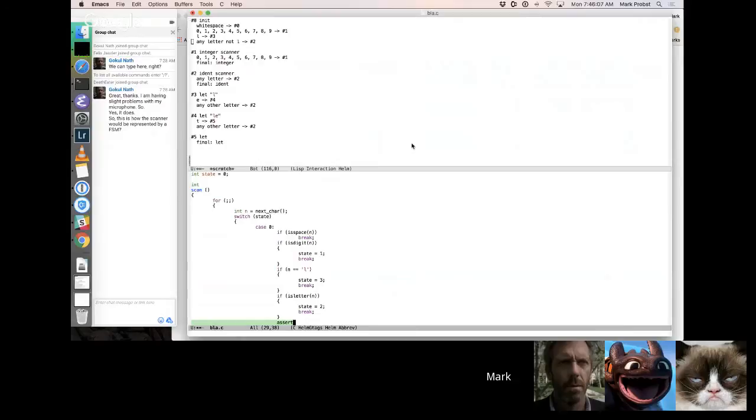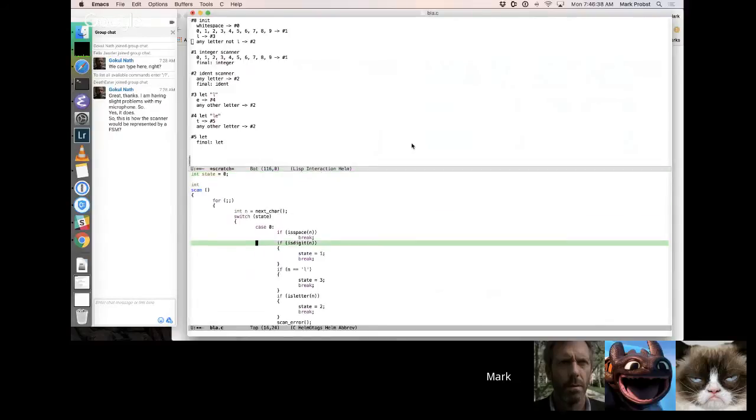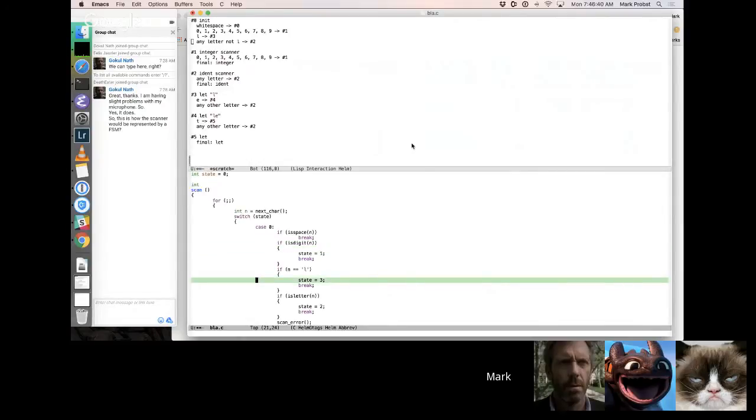And anything else means that there's an error, right? So let's just say scan error, because it's not specified. So I can actually detect errors. And so I don't actually need the breaks, except for whatever. And I would just continue doing that until I'm done with all the states. And at the end, I just fetch one character after the next.